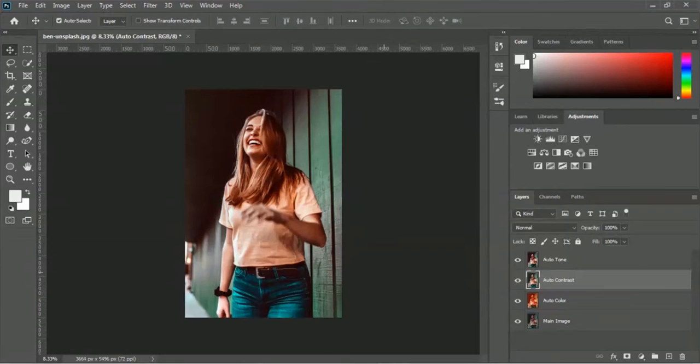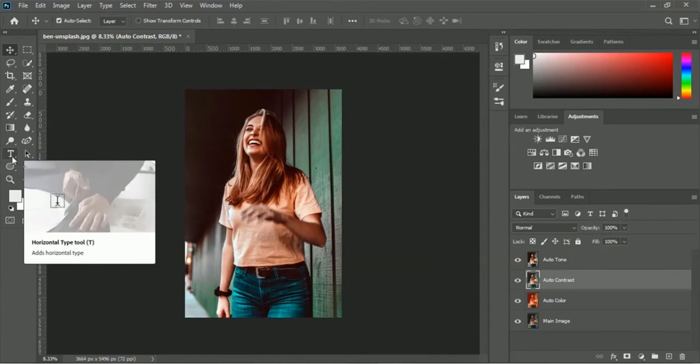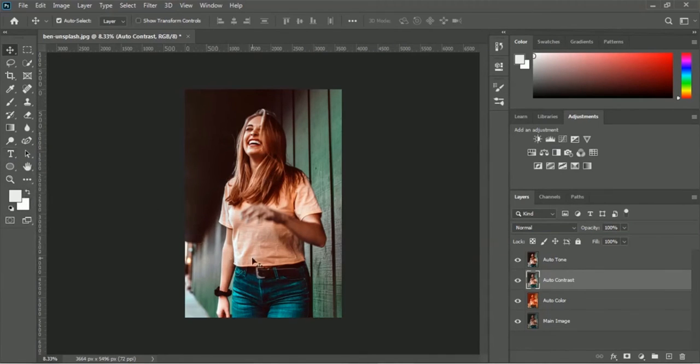Right now we will be introduced to the text layer. I want to write hello, a text, inside this image, and therefore I have to use this Type tool. So here is the Type tool, but before using the Type tool or before typing hello text inside this image, you have to make sure the top layer is selected. You can take a look.